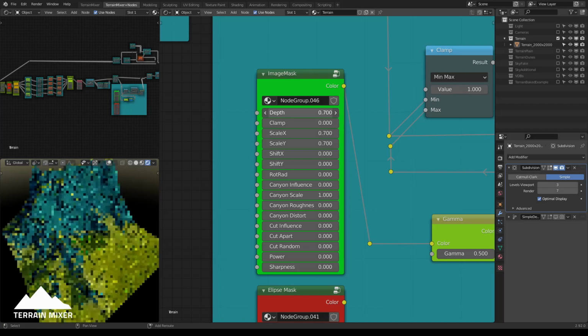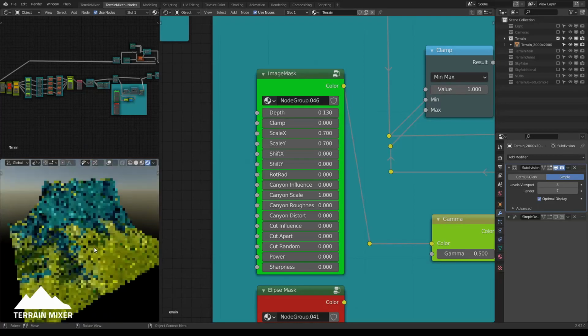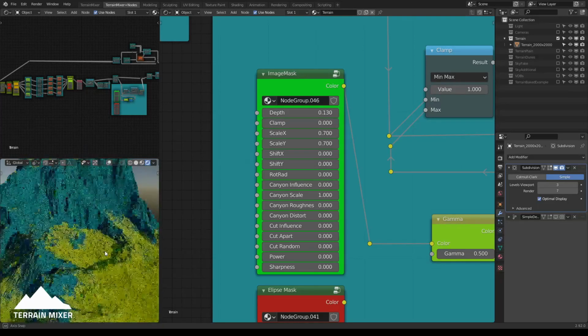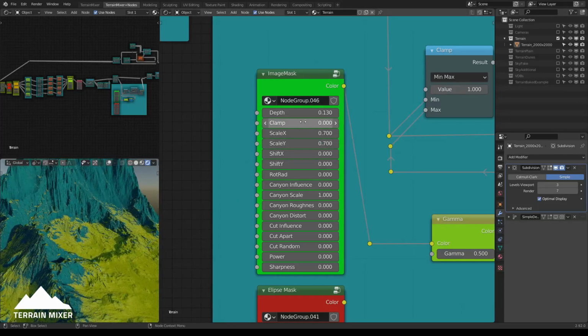You can affect the depth. We can come a bit closer so we can see better what's going on. Then we can clamp it, which kind of adds the pressure on top of the terrain.